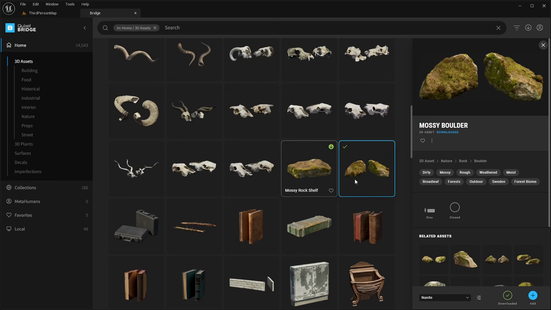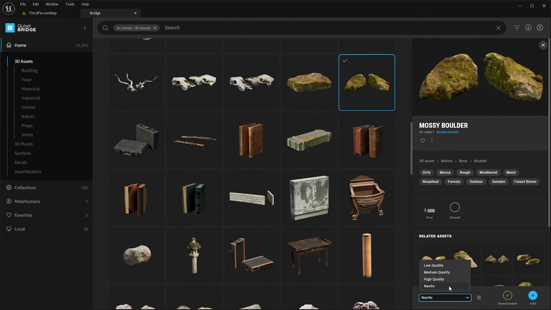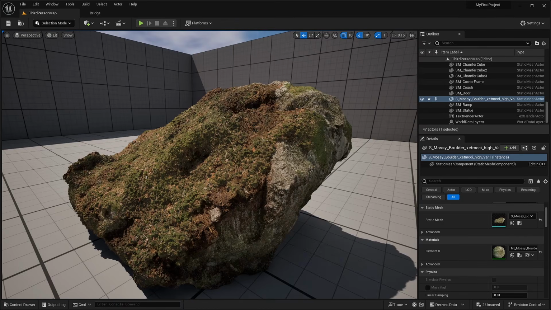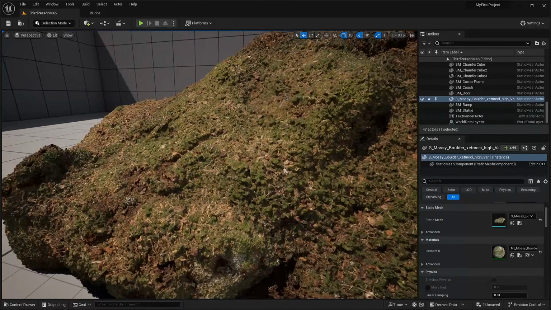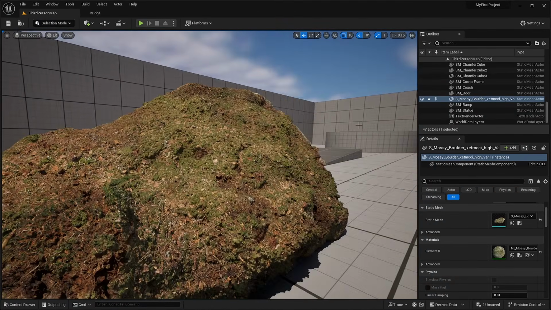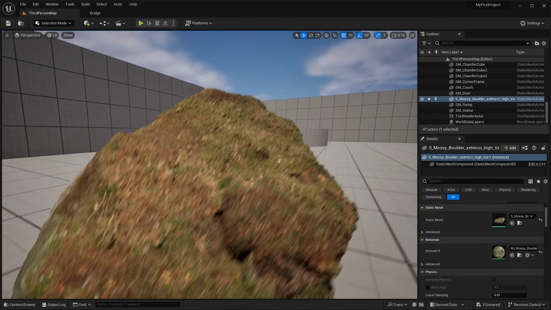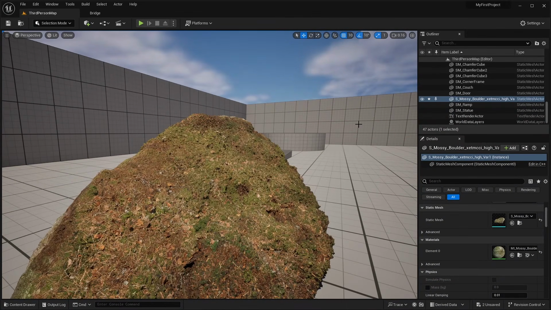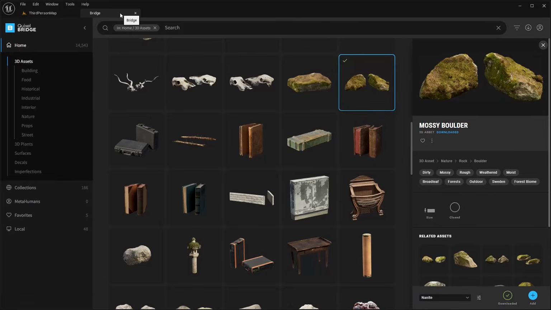And mostly all of the assets on Quixel Bridge, especially things like the rocks, have that option for Nanite quality if you want that maximum quality in your scene. This is very useful for creating things like cinematics because you can get the maximum quality out of all the assets in your scene. But you can also even make games with this because this all works in real time. So that is Quixel Bridge asset types.